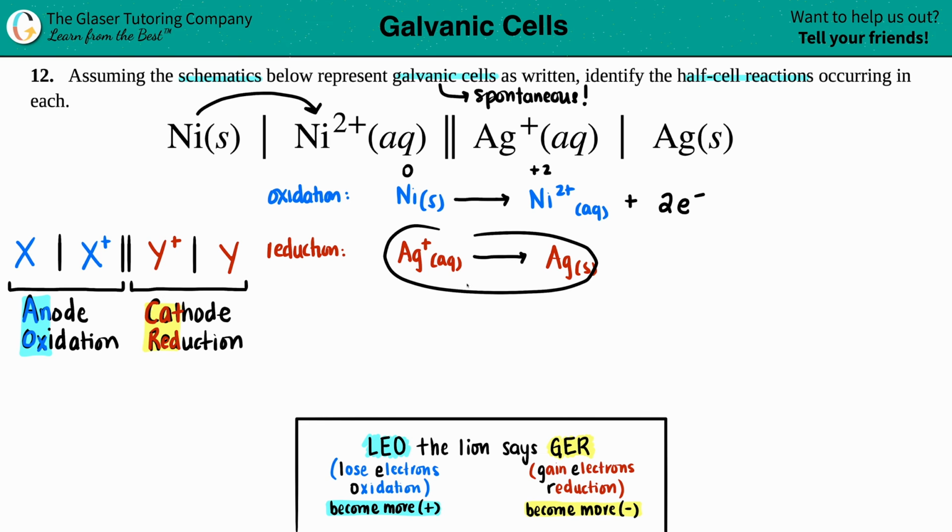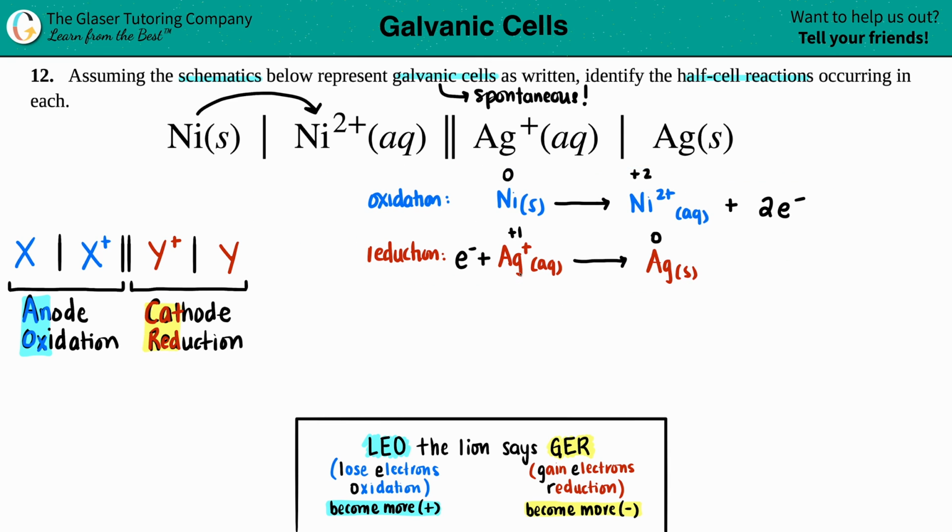Do the same for the reduction side. I have a +1, because a plus just means +1. And then I have no charge here, so that's a 0. It makes sense that now the electrons would be on the left side, because +1 is more positive. So I'm going to add electrons here. But how many? Well, it only takes 1 to go down to 0. So I'll only add 1 electron. So what I'm going to do is I'm just going to bring this over here for now, just so that I have a little bit more room. And then I'm going to say that I have 1 electron.